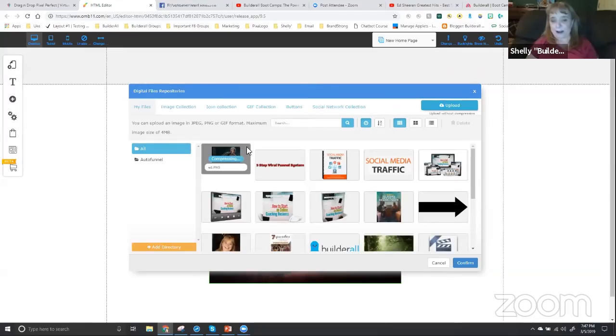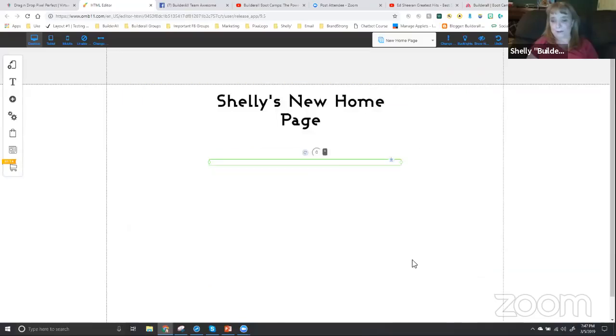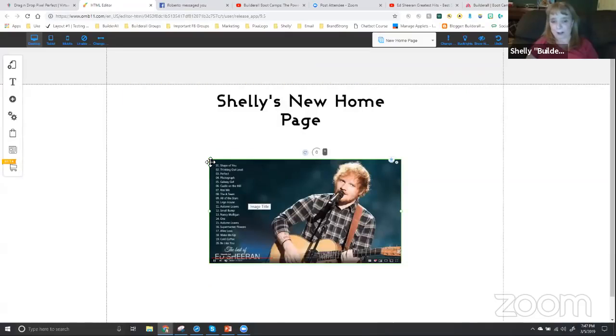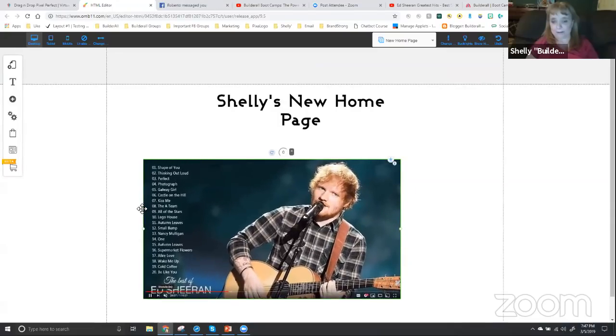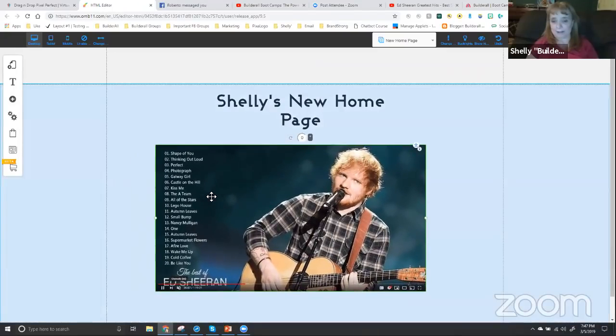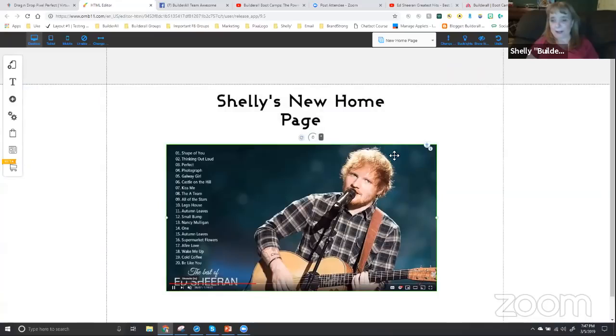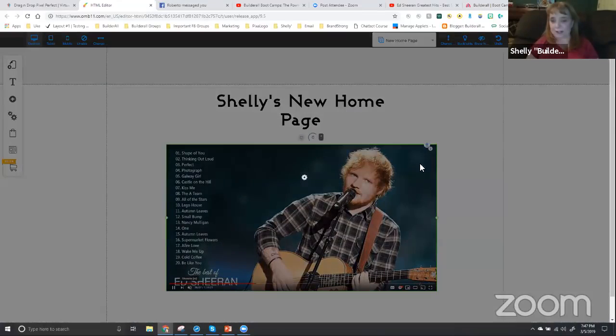And then from there, I'm going to make sure that I've chosen him. The image is being compressed right now to make it smaller. And then once it's completely compressed, I'll just click on it to activate it, and then click confirm. And now I've got a great picture of Ed there. Love that picture. We'll make it a little bit bigger, just like this. And then I'm going to click save, because I did a lot of changes and I want to make sure I don't lose them.